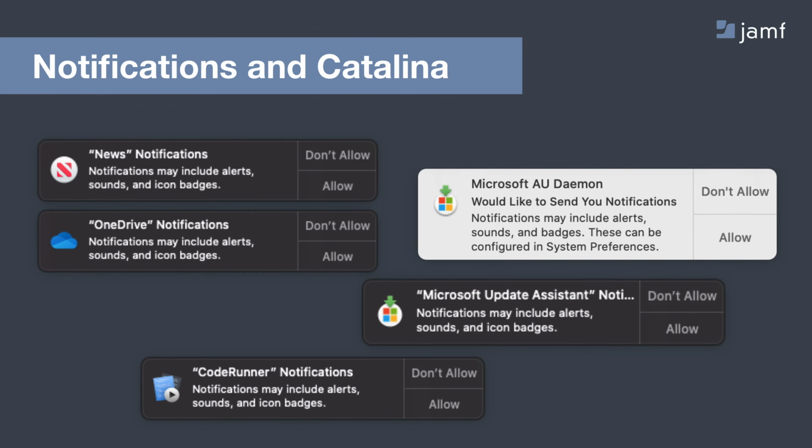And so besides the actual Office experience, there's a lot of other preferences that we can manage here. Starting in macOS 10.15 Catalina, if you've upgraded, you've probably seen a few of these windows pop up on your screen. This functionality from Apple offers end users very granular control over the notifications that an app can display via pop-up, notification center, sound, or icon badge. And a lot of these are kind of like one and done. You launch the app, it asks for the user's preference, and then it just remembers it for next time.